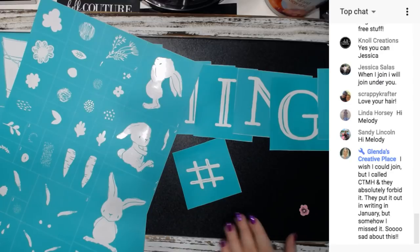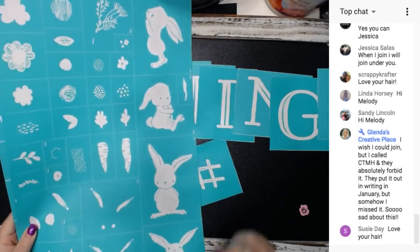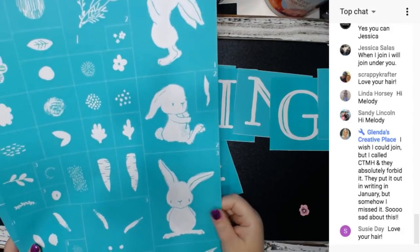All right, let's get. Okay, so my idea is, okay, I'm gonna do these bunnies. I didn't cut them apart yet, so I have to cut these apart, but I wanted to show you.